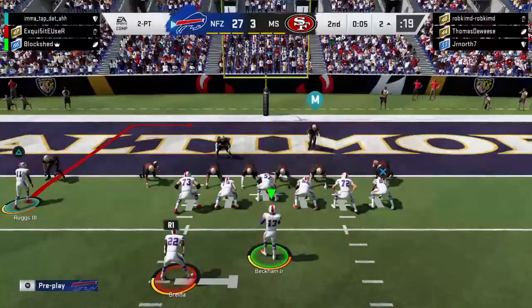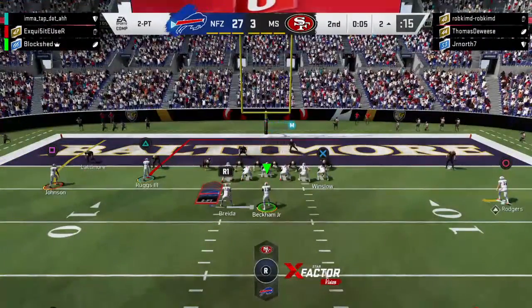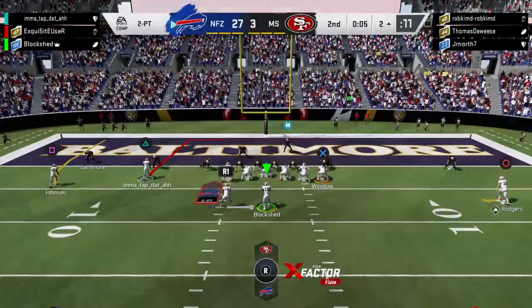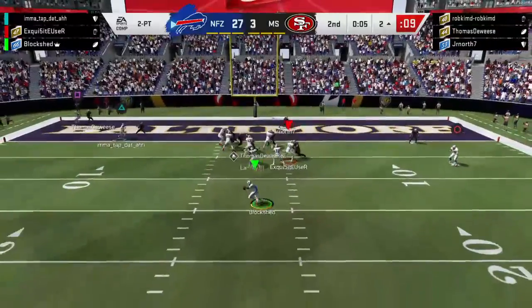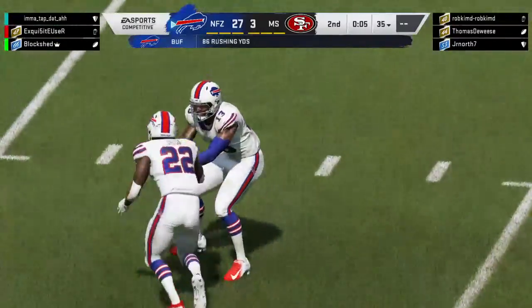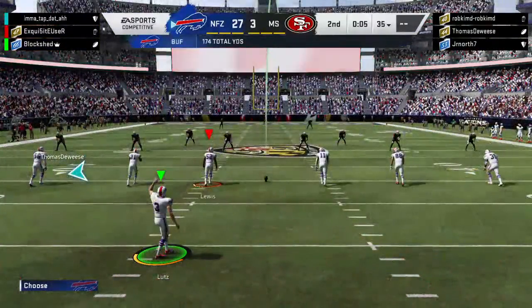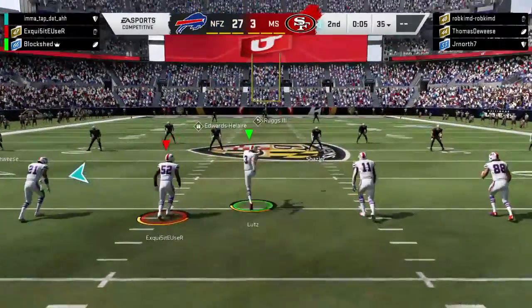And now Sean McDermott's made the call. They'll go for 2. They'll throw now on the final play. But he is not going to make it into the end zone. They stop him short, so they'll add only 6 as we come up on halftime. After the touchdown, Lutz to kick it off.